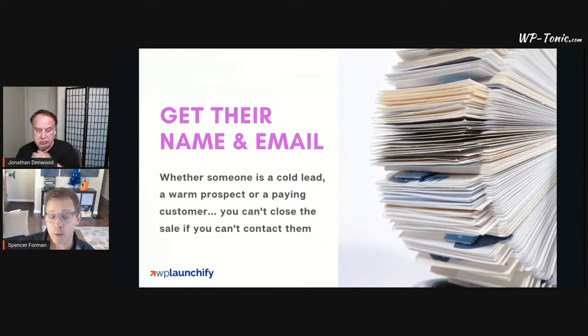Why? Because that way they were able to capture the information about people who were just browsing the store, to send them offers, to send them follow-ups, to let them know about things that would be interesting enough to maybe get them back to buy. And really, that's exactly the same thing here.